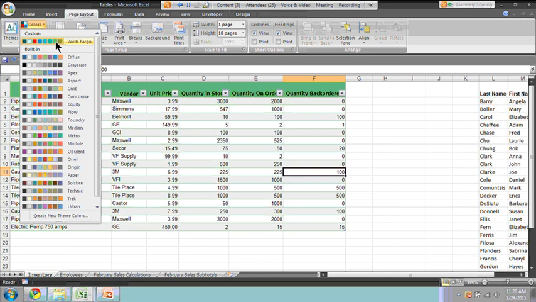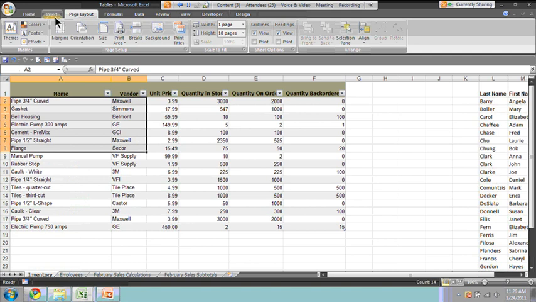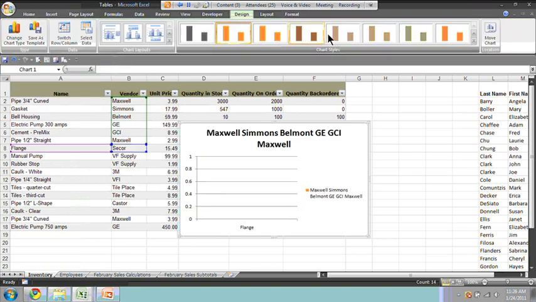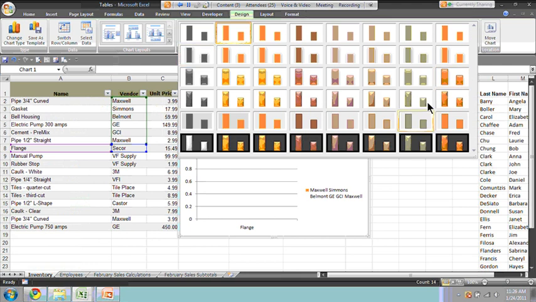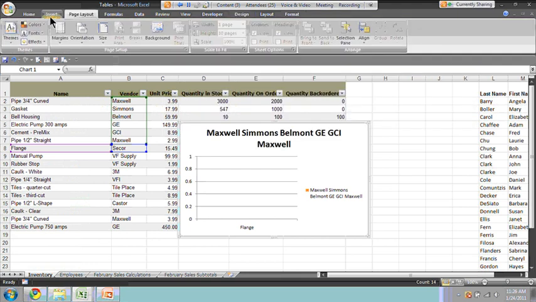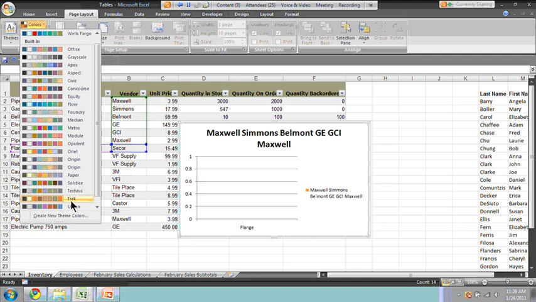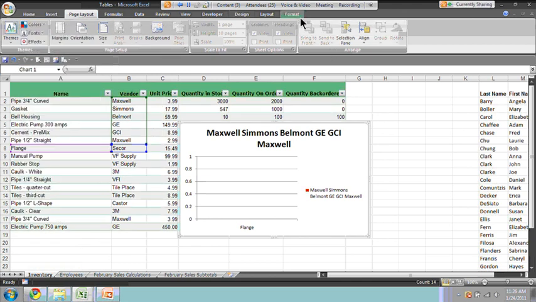Exactly. Does that also have any effect on the colors that will populate for your graphs and charts? It does, absolutely. Whenever I choose a color palette from over here, if I was to go in and insert a chart, underneath design, the colors that are available here are dependent upon what I chose over here in my color palette. Oh, okay. So if you open up that PowerPoint that has the Wells Fargo theme and you save it to your machine, then you can use that same color scheme for your tables, your charts, all those objects in your sheets.